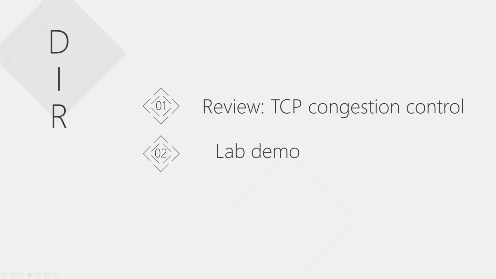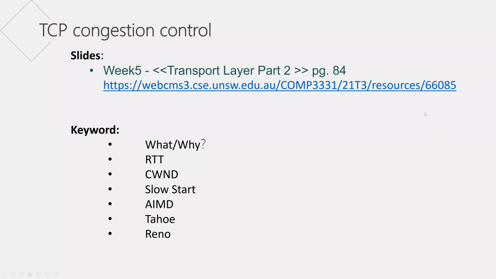Okay, let's have a look at what we have today. We will review the TCP congestion control at first, because we'll need to have a look at it to do the LAB5. So we will go over the slides and review all the key concepts on this part, and then we can do the LAB5. We will spend like 10 or 20 minutes on it.